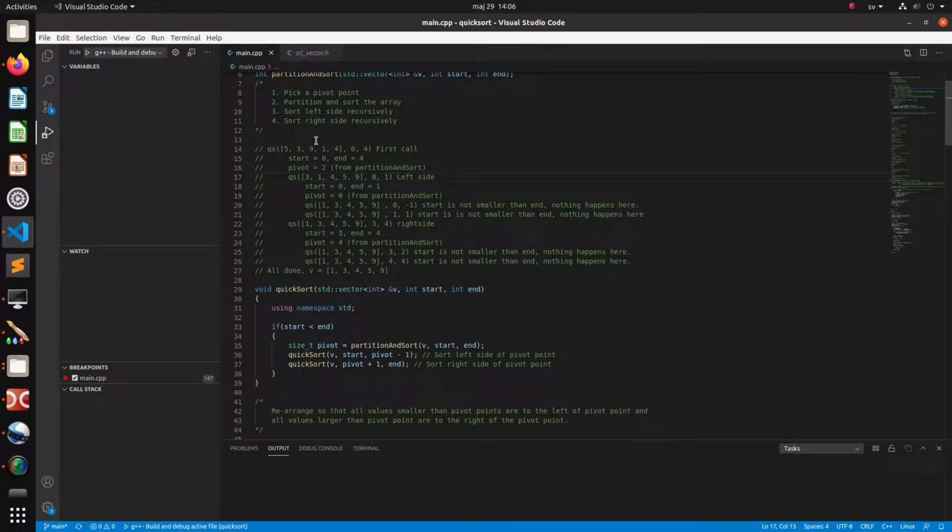And now I'm going to show you how the partition works, and I'm going to do that with a picture and an example instead of looking at the code, because I think it is more helpful.